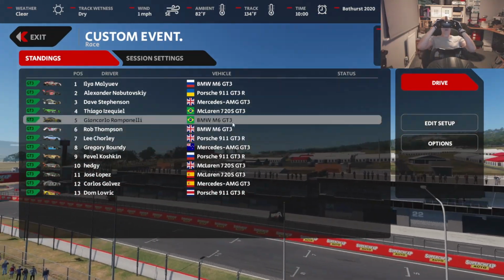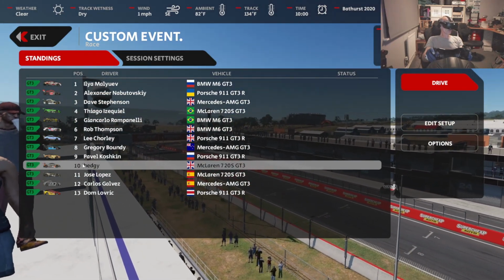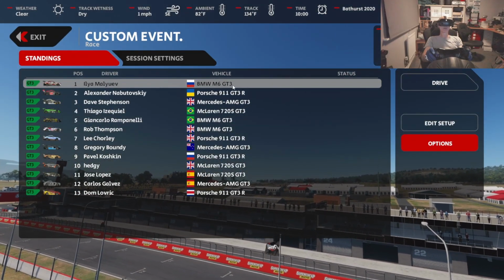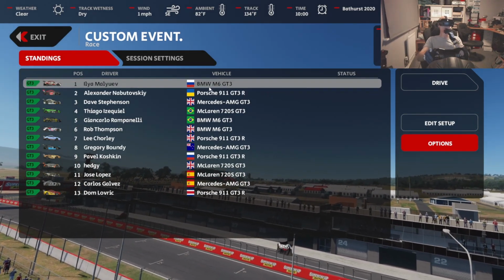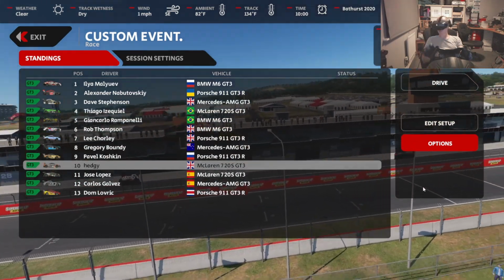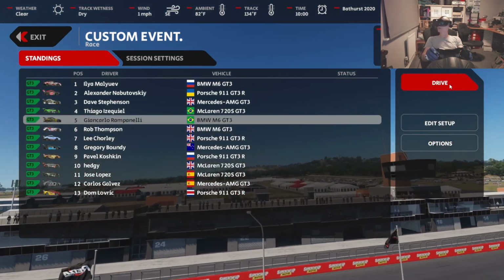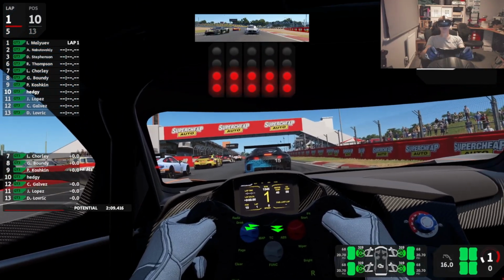Okay, I set up a custom event, told the game to give me a random start position. It's given me 10th on the grid. Thanks, game. There's 4 cars in the GT3 category: BMW, Porsche, Mercedes, McLaren. That's in this sim, which is called Automobilista 2. I'm in a McLaren 720S, which is a feisty little number. How cool does that look?